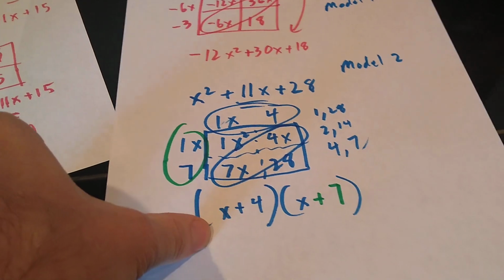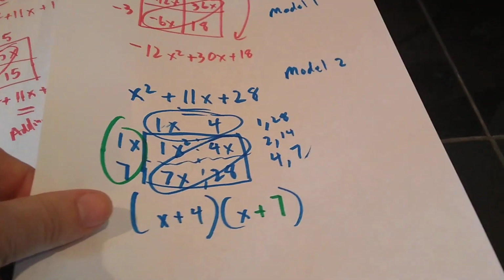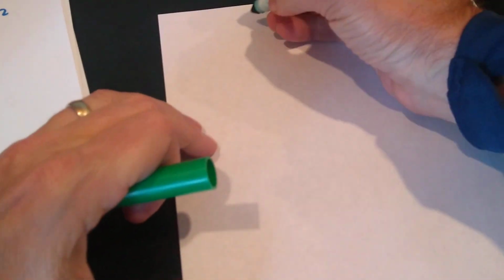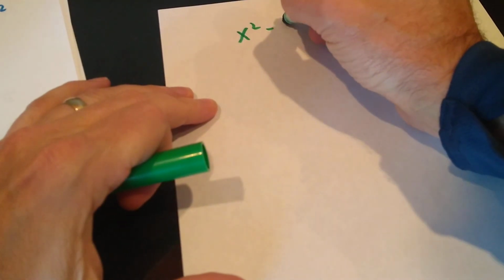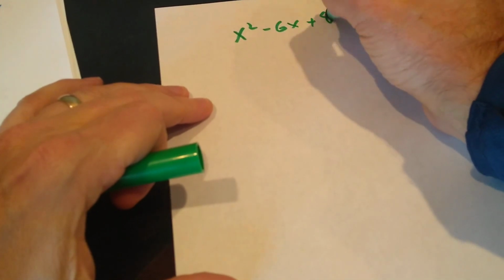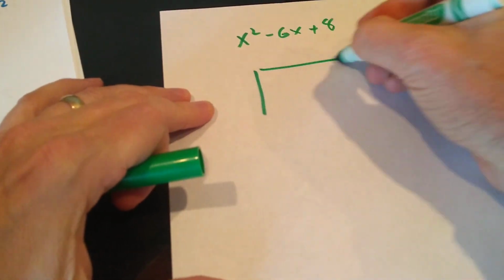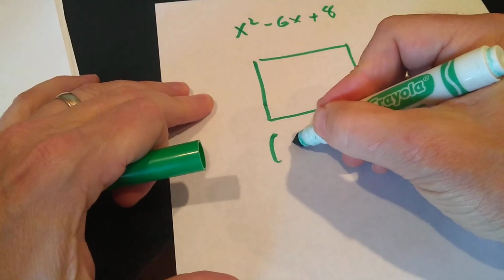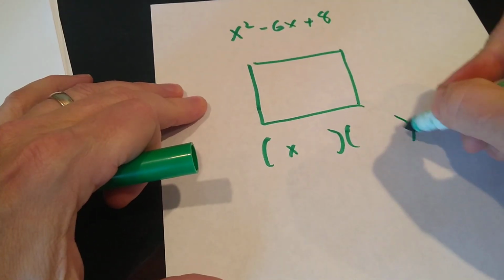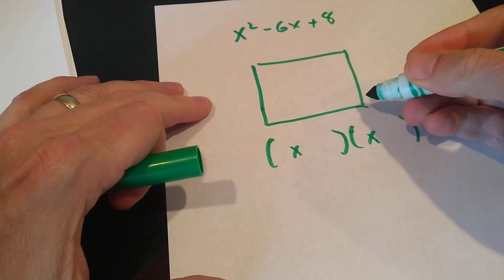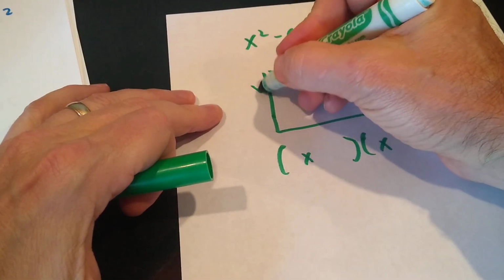Okay, I think I've got one more. Oh yeah, I've got a really challenging one that I actually had trouble with. And in fact, maybe I'll do one that's not quite as challenging. Let's do this. I see x squared minus 6x plus 8. And so once again, I'm trying to figure out what do I multiply together. So I have something times x plus something or minus something and something. I want this form. So okay, I'm going to have x and x for sure.